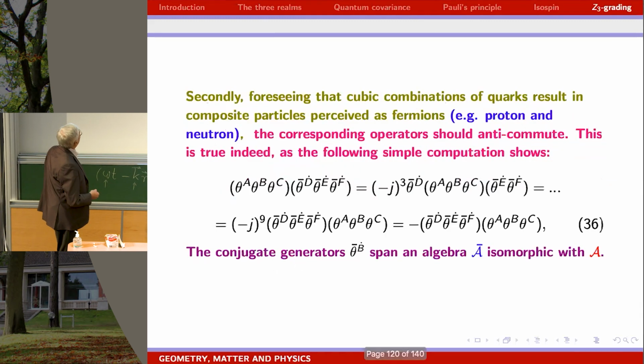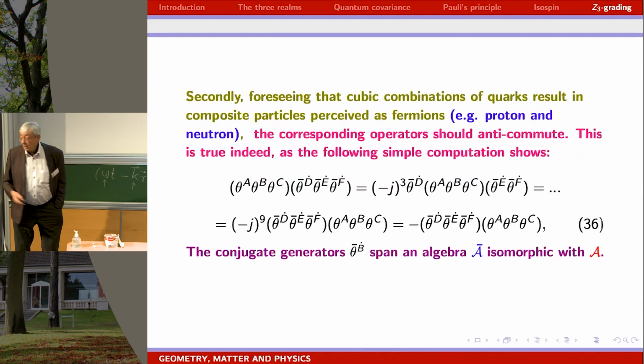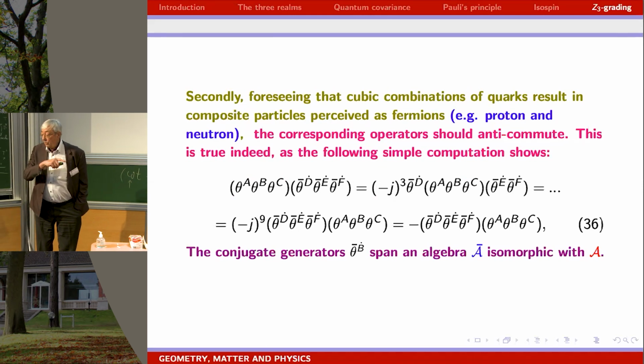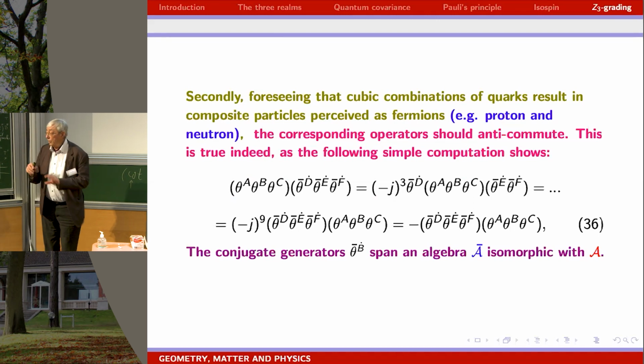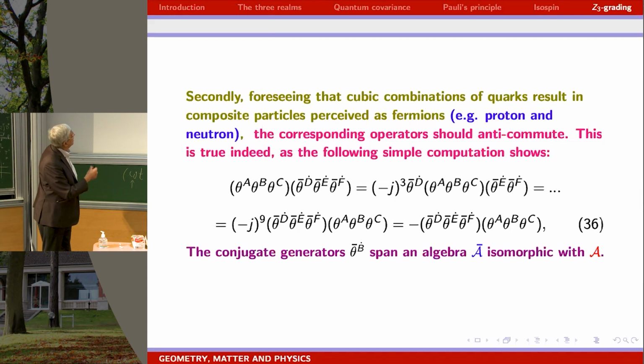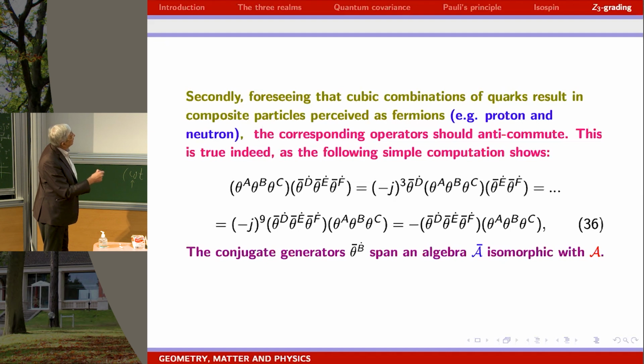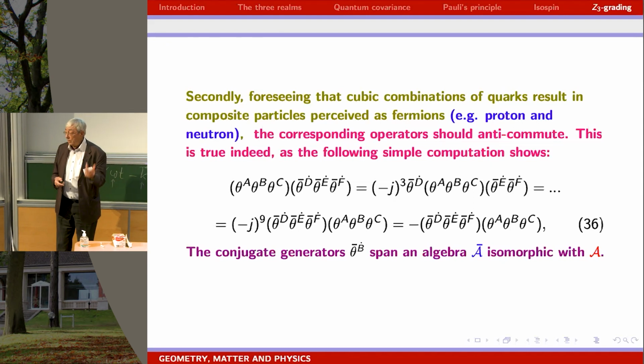And again, the same thing. But also what is nice is that if you take the constitutive relations with theta bar equals minus j theta bar theta, of course, if you have 2 such combinations, they are nilpotent. But you can have 3 thetas and 3 theta bars, they are different. And you see they anti-commute. Fantastic. So it works like with 3 quarks you make a fermion.